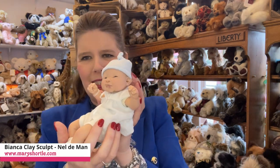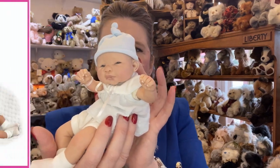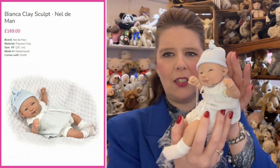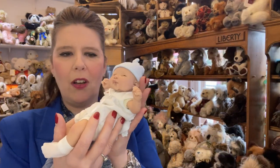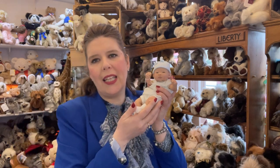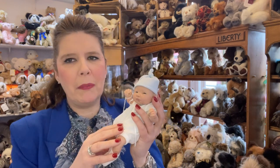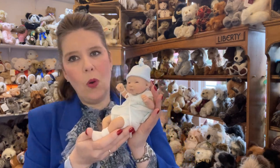This one is really gorgeous too — this is Bianca, and she actually has slightly smaller eyes, just peeping out, as if she's just woken up. It's the feel of these dolls too — quite weighted for the size, they just fall really naturally in your hands. They are sort of hand size, probably a little bit bigger. If you're into creating clothing for your dolls, this is a great size, though it can be a little bit more challenging to find outfits on the market.